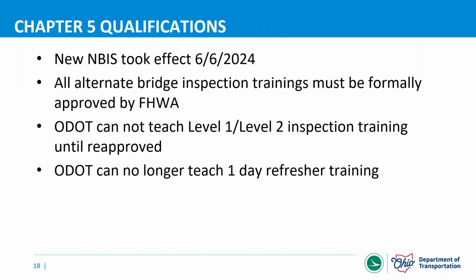all alternate bridge inspection trainings must be formally approved by Federal Highway. So that basically hurts Ohio as a state, which did a lot of their own in-house inspection training. Ohio or ODOT taught, right, its own comprehensive training and has always taught its own bridge inspection refresher training. Post June 6, 2024, we no longer can do that unless the training goes through a rigorous approval process by Federal Highway.